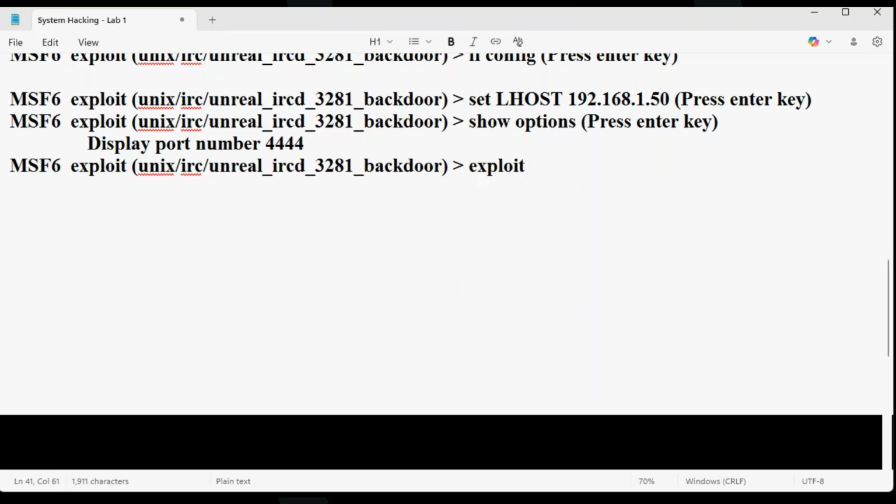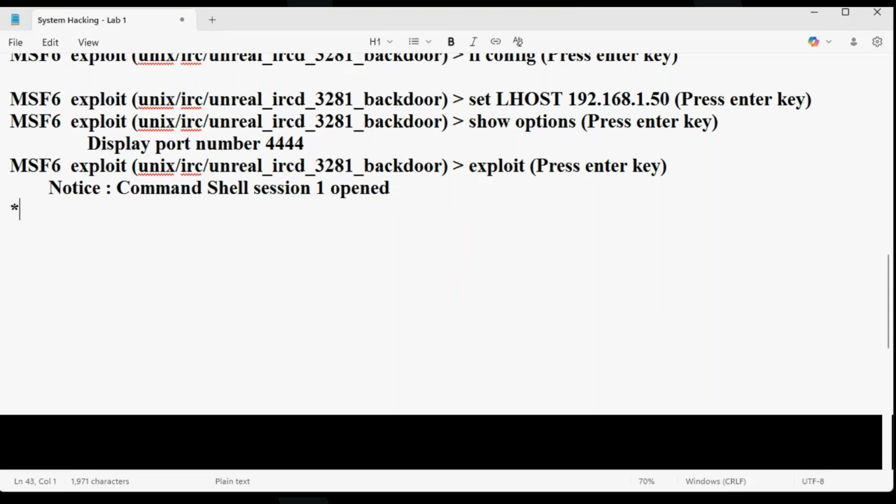This is the final stage. Whenever you press enter key for exploit, once you set RHOST and LHOST, you have to notice at the bottom of this area: command shell session 1 opened.